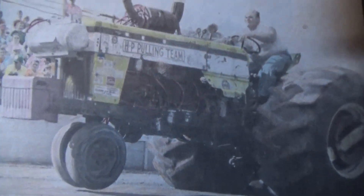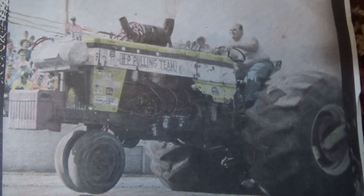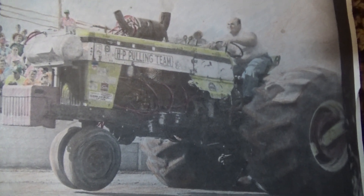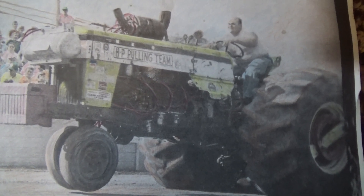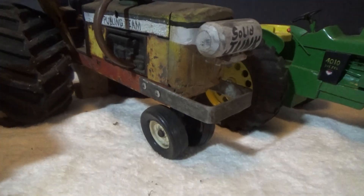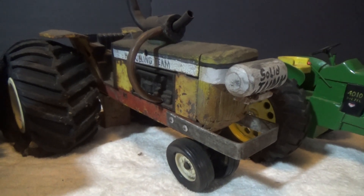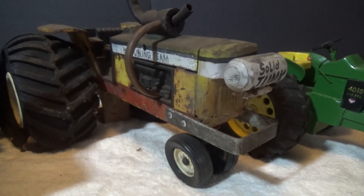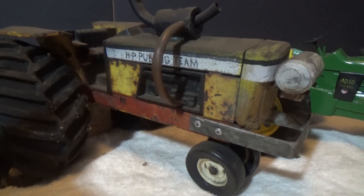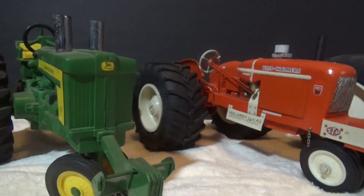And of course Dave Stangle on 'Solid Junk,' the Minneapolis Moline G1000 — him and Ron Perry's collaboration. We had a little representation of that put together just to display up on the shelf. Not what you'd call great detail, but just for sitting up on the shelf in the shop. We sure wanted to have him represented. There's the lineup.